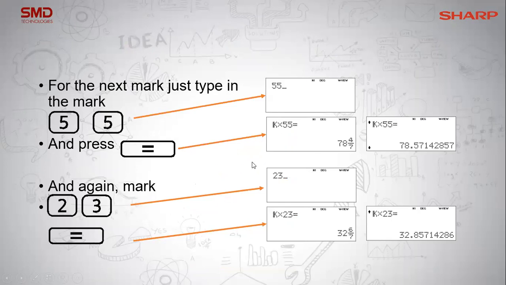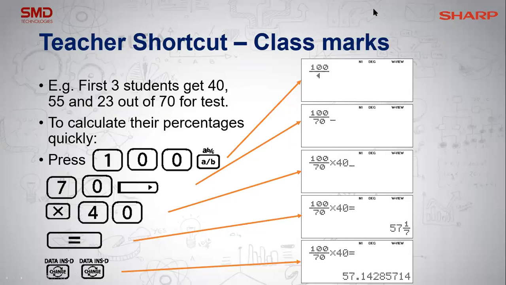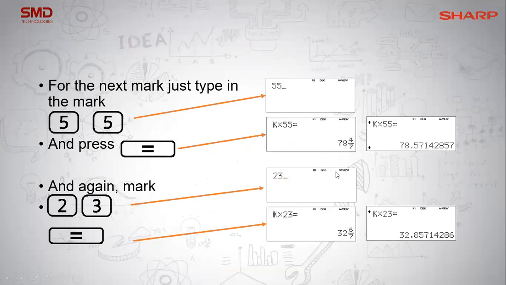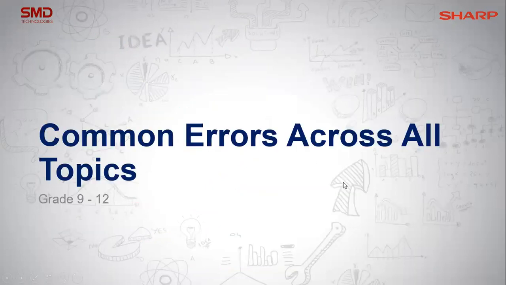So if you have just a basic desktop calculator, what you would do is say whatever you're going to divided by whatever you're coming from, and then press equals, and then multiply by your first mark equals, and then mark equals until you are done, and it will keep multiplying by that ratio for you.